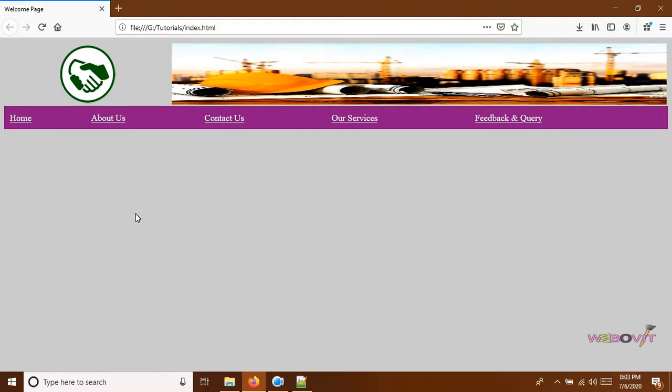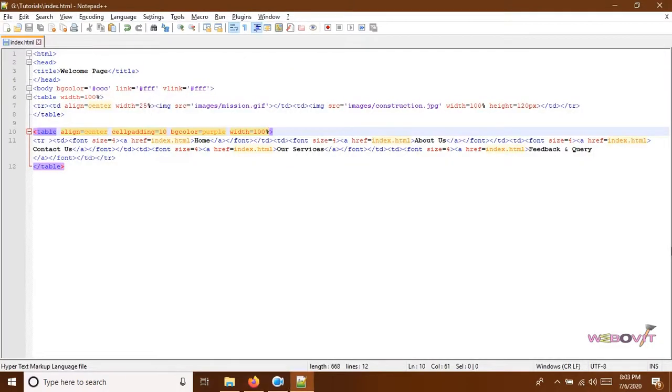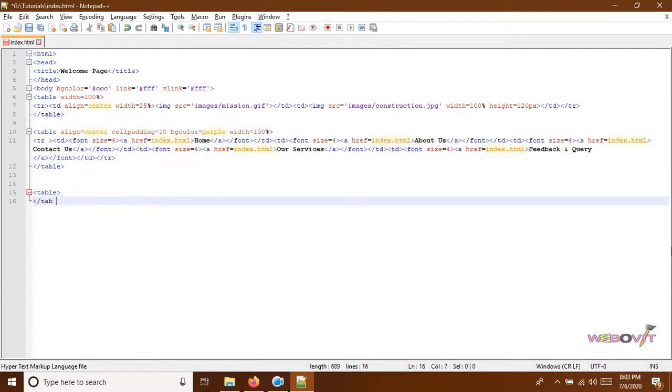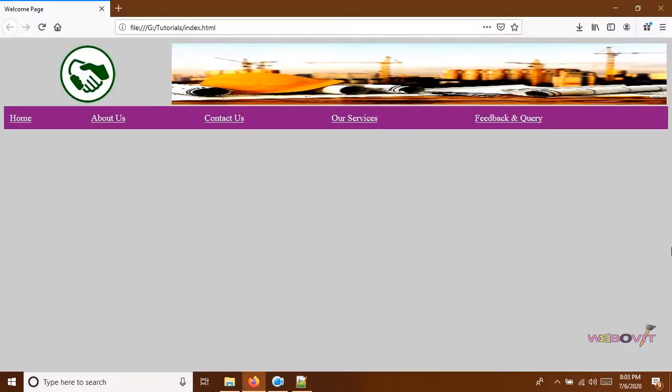So this is an idea for you of how we are implementing a logo, a banner, and now we have links also. By changing the links, you could redirect to different pages and design them accordingly. Now we are going to make one login form section here and a slideshow on the bottom. So again we are going to make a table. Now this is the trickiest table we have, because until now things were pretty simple.